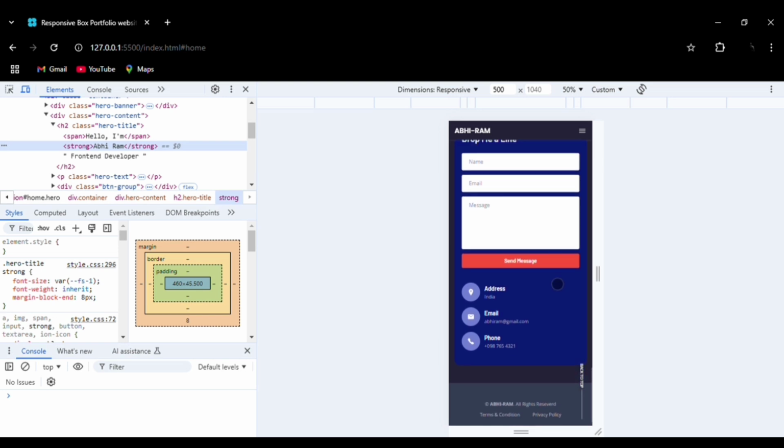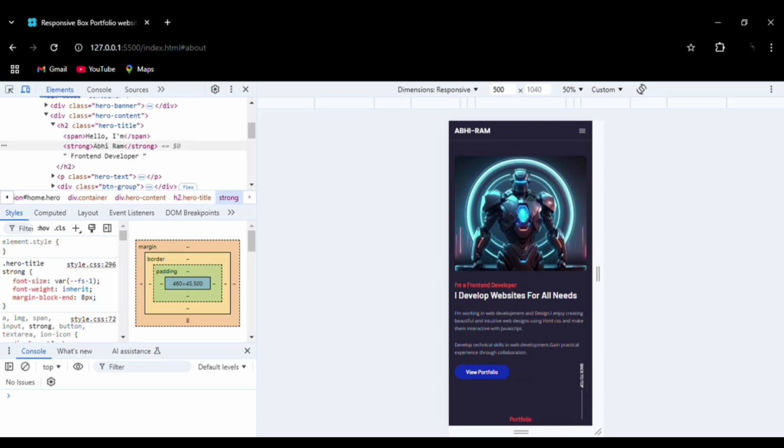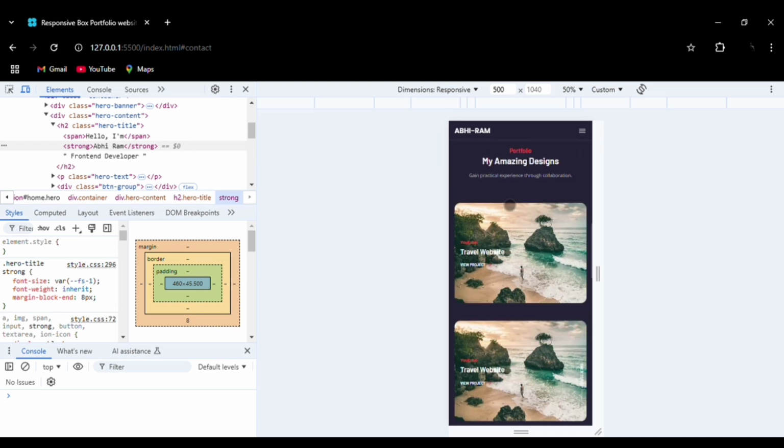And you can see the menu bar here. This is the menu bar, and you can see how we are able to move from one tab to another tab, that is one section to another section, by clicking on the menu element. And you can see the smooth animation effect, and everything is aligned perfectly.